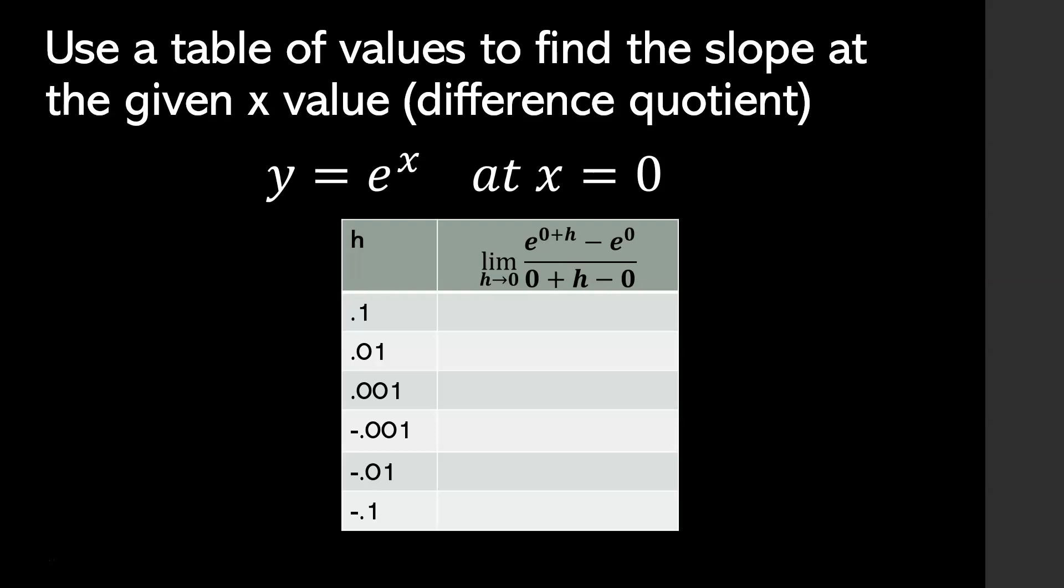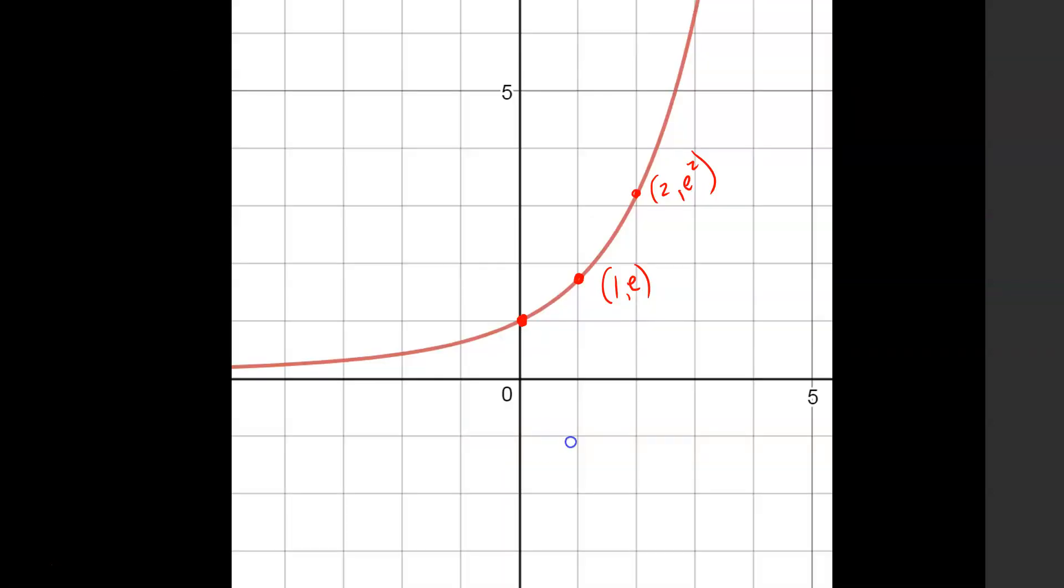So hopefully you can see if we're doing this formal derivative, we're finding the derivative of e to the power x between two points, one at 0 and one just a little bit away from 0. You can see the structure of slope, y minus y over x minus x. We have one point at 0, one point h units away, so that's 0 plus h. The horizontal distance between those two points is h.